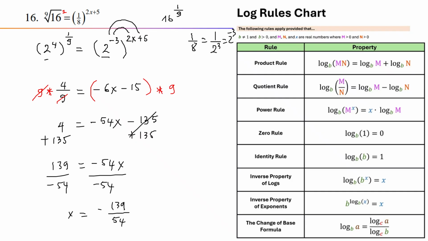And how do we know if this one is already simplified? We can check if it's divisible by 2. Both of them can be divisible by 2? No, because 9 is an odd number. Okay. So can it be divisible by 3? Remember to add them all up. 9 plus 1 is 10, plus 3 is 13, plus 9. That 13 cannot be divisible by 3. So that number cannot be divisible by 3.